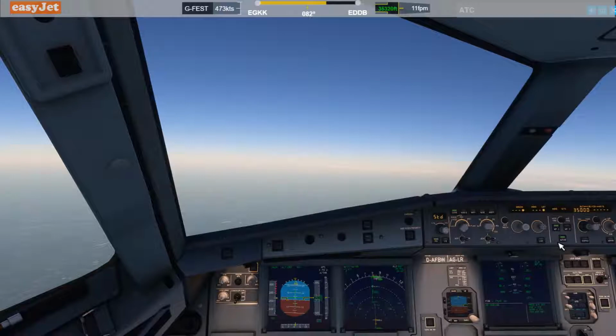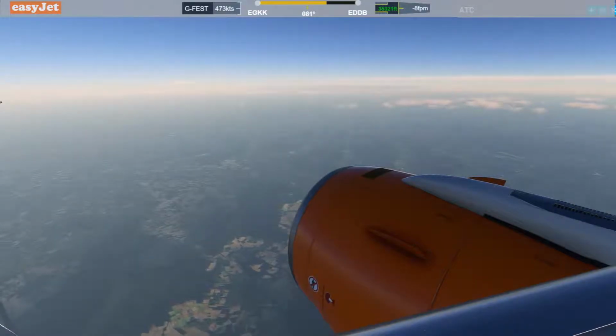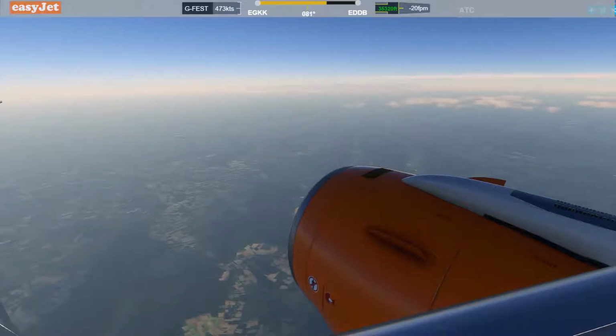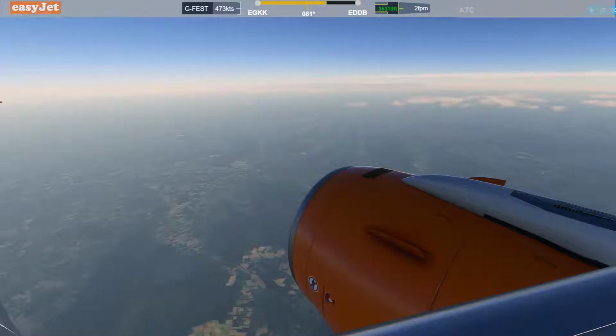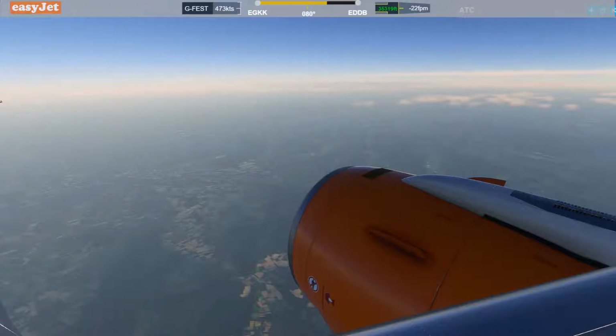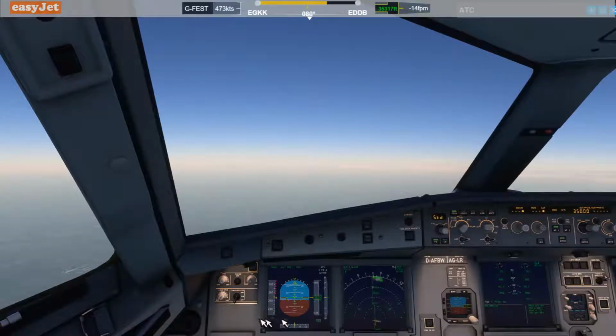Hopefully there's a reason the aircraft just turned there. Okay. Rate of descent will be 1,500. Ground speed, say 350. So I need to start descending 143 miles away. Right, let's have a look, see where we are. For my use, I'm just going to pop out a couple of these screens so I can see better. Does make things a bit jittery though, I think, but can't help that at the moment.